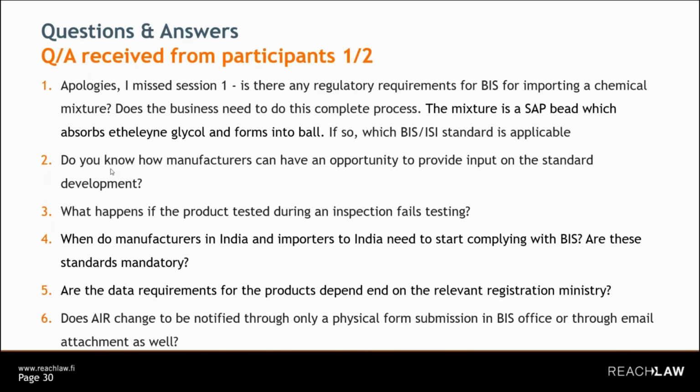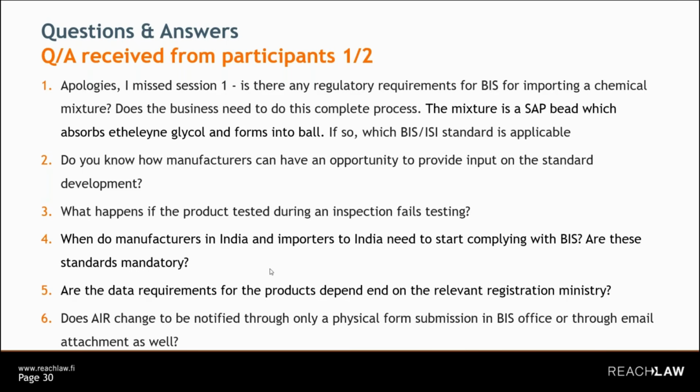Then, do you know how manufacturers can have an opportunity to provide input on standard development? I think it's a good question. Rashmi, if you can throw some light here. Yes, BIS has this provision. A manufacturer can submit their input either by becoming a member of a technical committee or by submitting comments when the revised standard or the new standard is in wide circulation for comments. BIS has a portal through which one can apply for this membership, and once you are a member of that committee, you can participate in the technical meetings and stakeholder meetings, and can provide your comments.